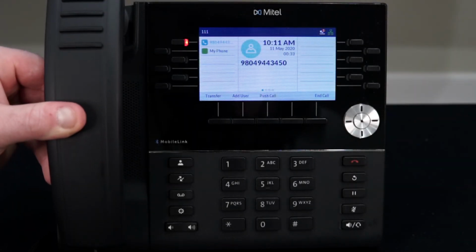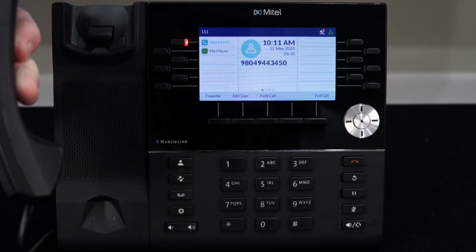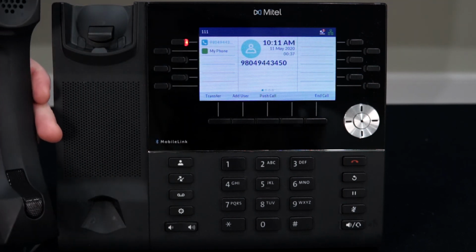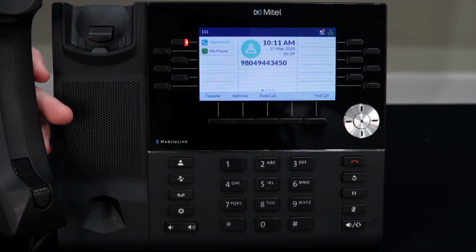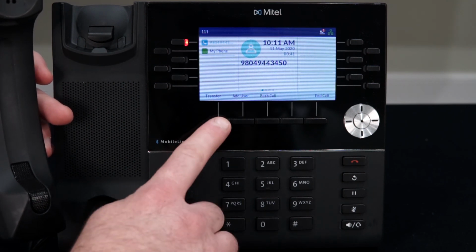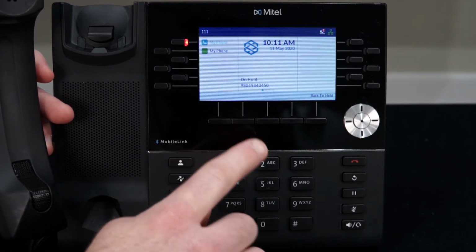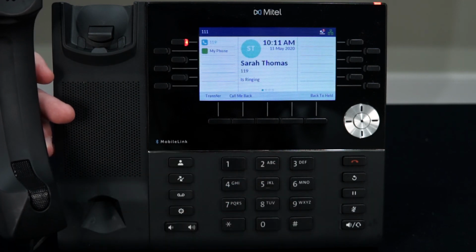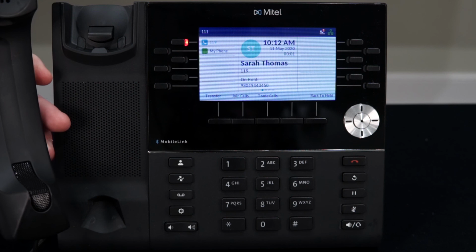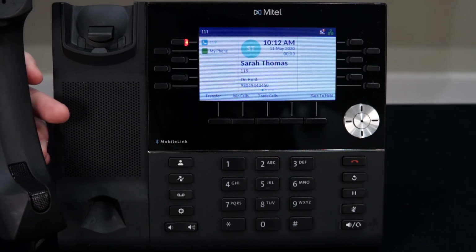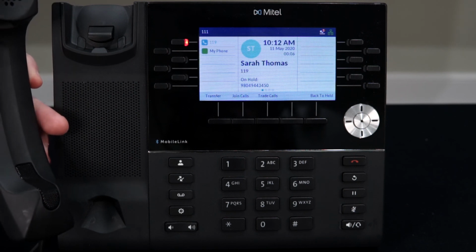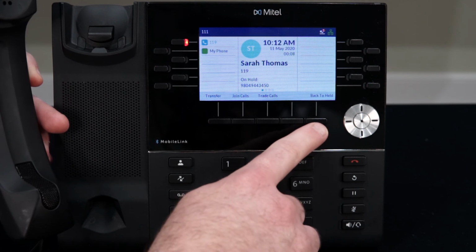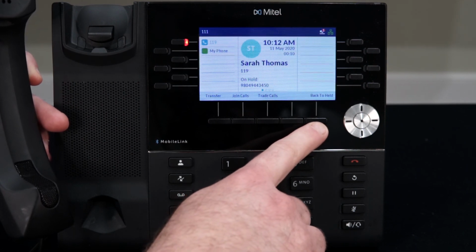So to transfer a call to voicemail, if we were in an active call with, say, Mr. Williams, and Mr. Williams wanted to speak to Sarah in the kitchen, we would simply hit the transfer button like we did before. We would hit Sarah's extension, and when Sarah picks up the phone, she says, "I'm very busy, I'm in meetings all day, can you please send Mr. Williams to my voicemail inbox?" We agree. All we would have to do is hit the soft key here that says back to held.